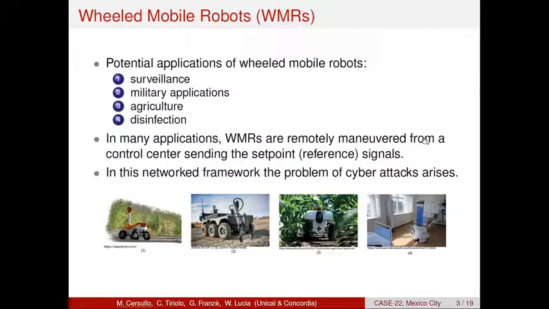There are a lot of potential applications of wheeled mobile robots that go from surveillance, military application, agriculture, and disinfection. In many applications, wheeled mobile robots are remotely maneuvered from a control center that sends the setpoint signal to the robot. In this type of networked framework, one of the problems is the one about cyber attack.